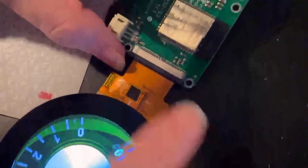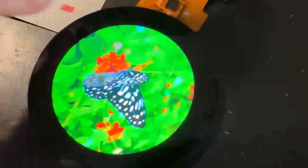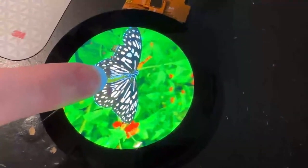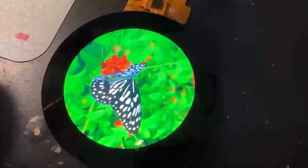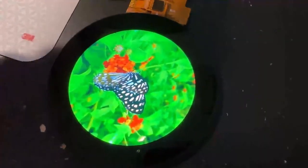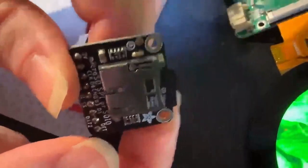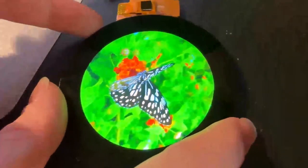So this is being driven by an ESP32-S3 and a dial. Nice dial. And this is a parallel TFT. So this is 18-bit color. Sorry, it's an 8-bit color display being driven with 16-bit color. And then the MJPEGs are stored on this SPI micro SD card. So it's looking really fun and great.